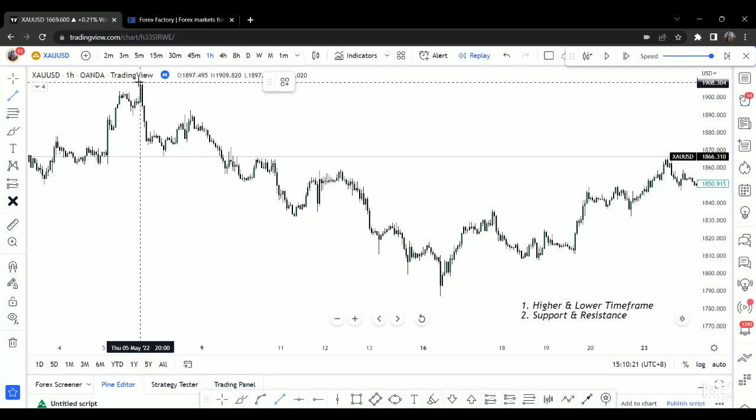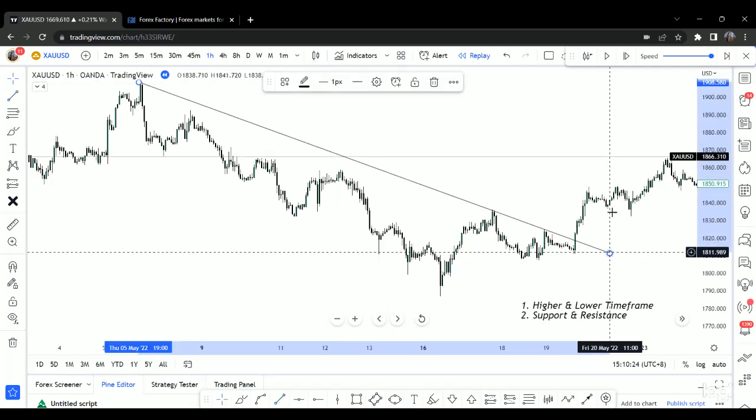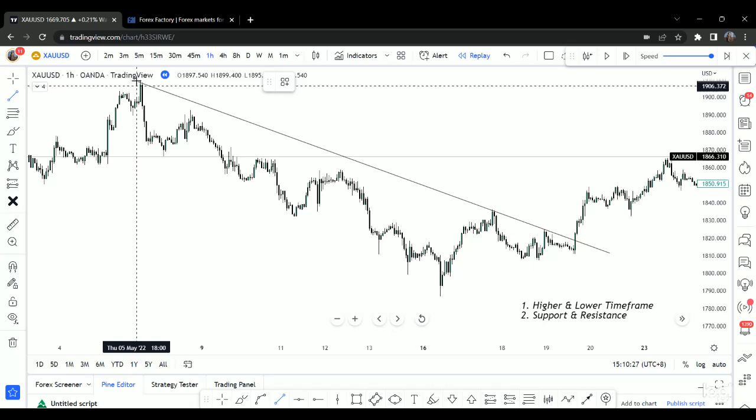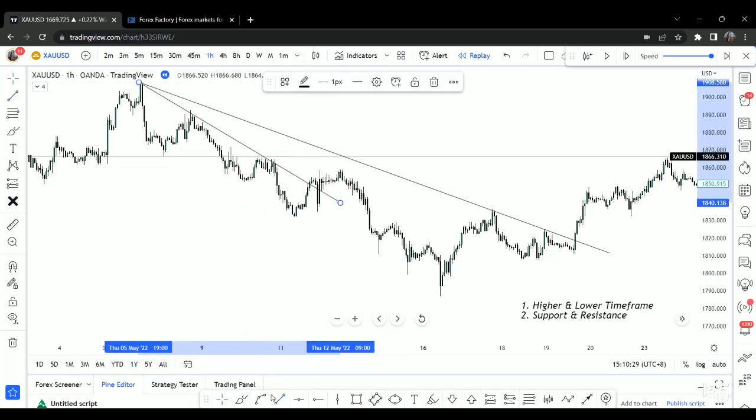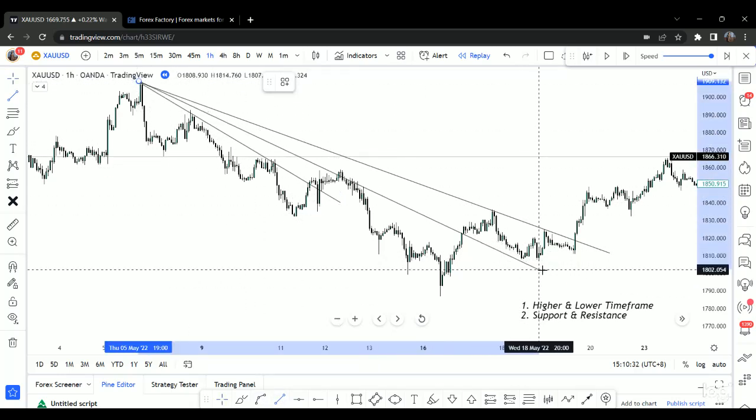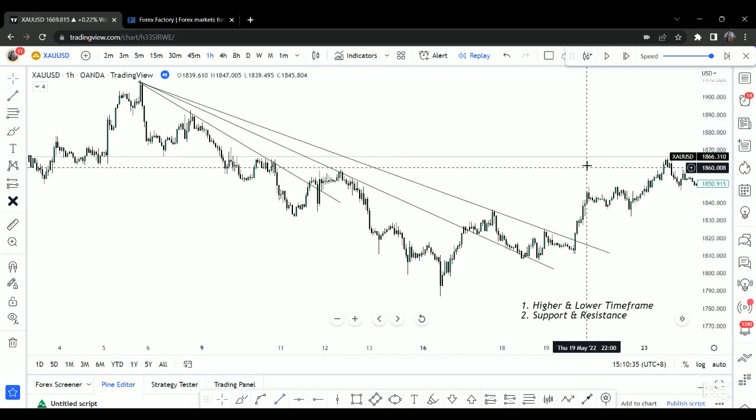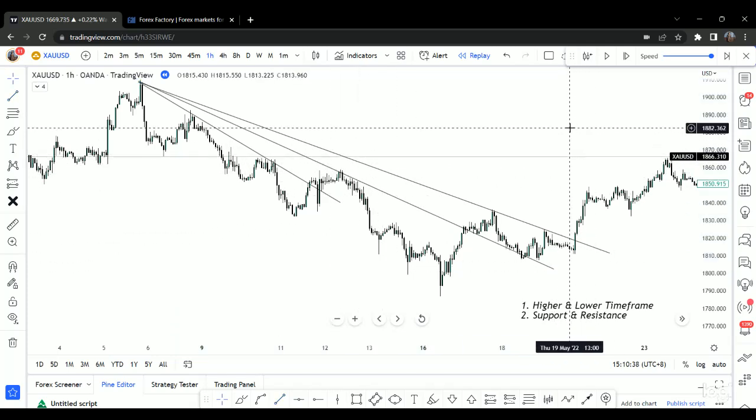Trader A can draw a trend line like this. Trader B can draw a trend line like this. Trader C can draw a trend line like this. So which one is correct? The answer is, there's no definite answer to that. And that's the reason why trend lines sometimes are not so reliable, because every trader looks at a trend line very, very subjectively. And if something is too subjective, it doesn't offer enough liquidity. It doesn't offer enough momentum to shift the direction of a market. Makes sense?